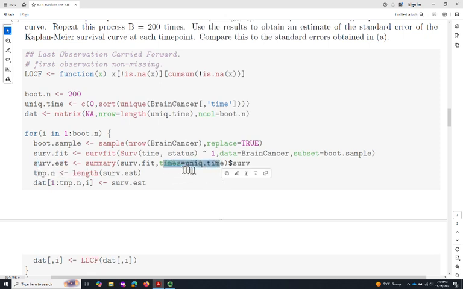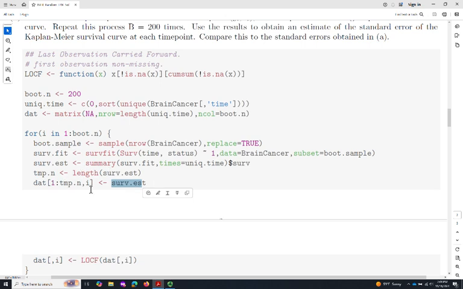Now the downside is if in our bootstrap sample we don't grab that last value, but then we use that value to estimate survival using this function that we created, it's missing. It's actually more than missing. It's just not there. So I checked the length of our estimates to see how many were not included, and then we store the results in the ith column from 1 to however many there are. Now, if we just take these estimates and store them in the ith column, if we grabbed that last observation, then there's no error.